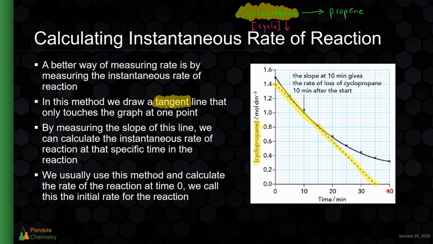Now, one of the things you might be wondering is, how the heck am I supposed to draw a tangent line? That is usually what daunts most students. We don't need to worry too much about your tangent line being perfect. You're going to choose a point, and you're going to draw a line that looks like it should be the tangent line, that only touches the graph at that one point. And if it's a little skewed, if it's not ideal or exactly where it's supposed to be, we're not going to worry about that, because what you're getting graded on is not the drawing of the tangent line, but the using of the tangent line. So as long as your tangent line looks like it could be a tangent line, and it's only touching the graph in one place.